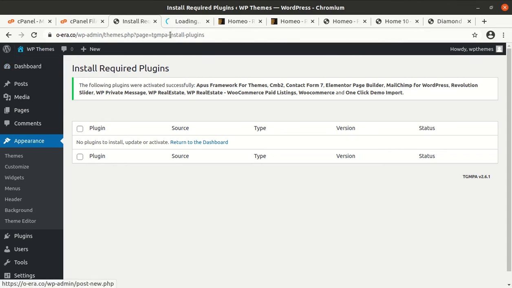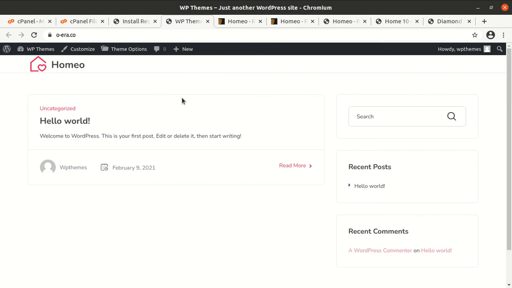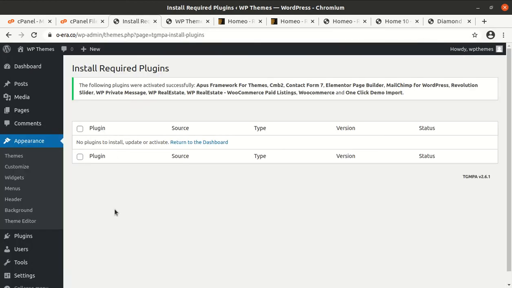Now we can check our website to see how it looks with the theme and plugins. After that, we can choose to import the demo, and this is the basic look of the Homeo theme without any demo content, of course. This is a clean website. To put in content from fresh, you can use the demo website. So I'm going to show you how to import the demo now, and come to the dashboard.